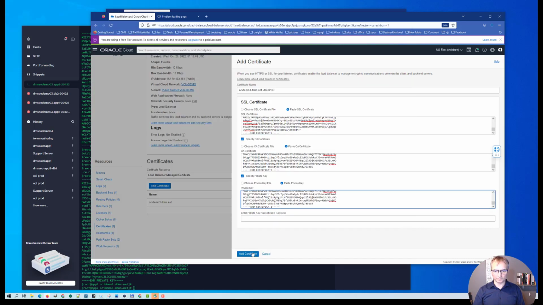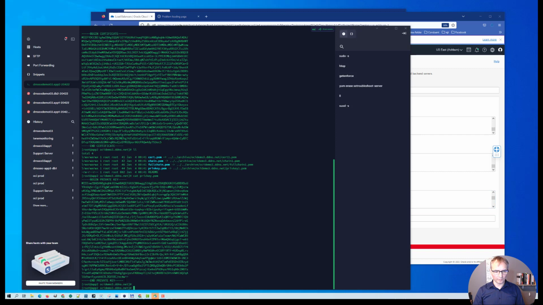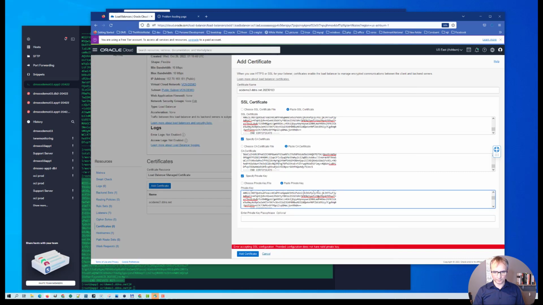Okay, I'm not using the passphrase, but let's just, I copied wrong.